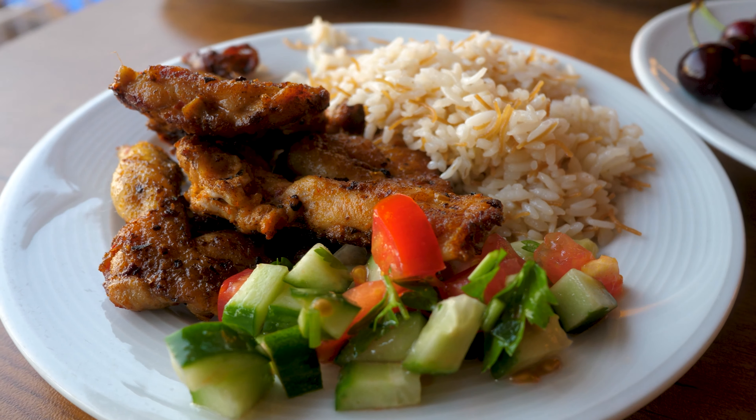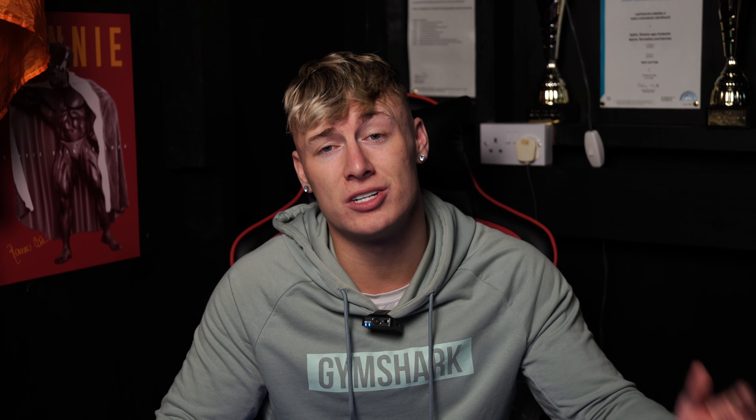But wait — nutrition is just as crucial in this journey. Think of your body as a car and think of your food as fuel. Just like a car needs a certain type of fuel to run efficiently, it's the same as your body needing the right nutrients in order to build muscle.